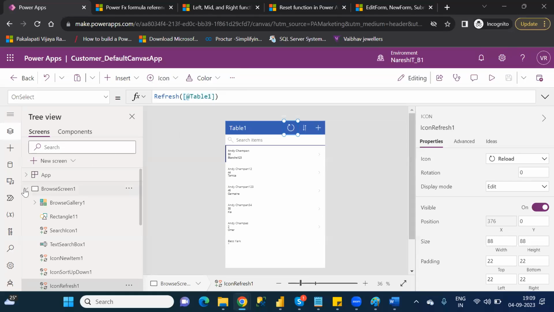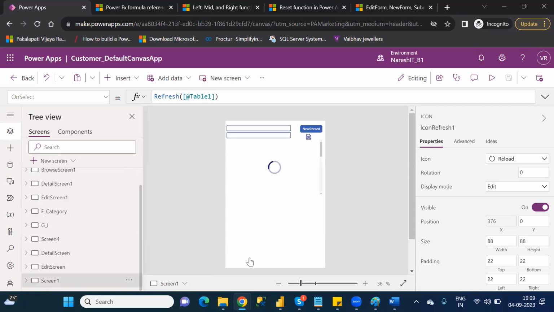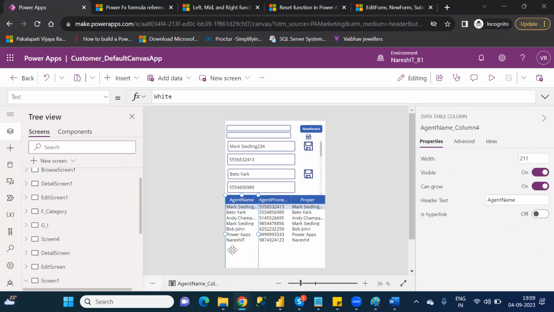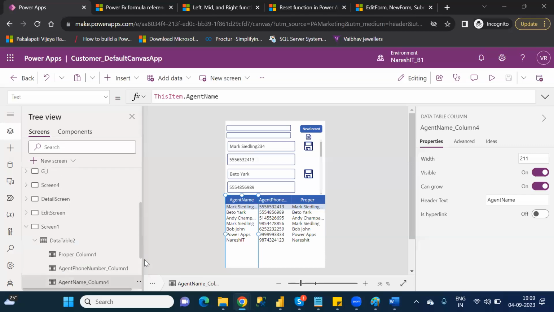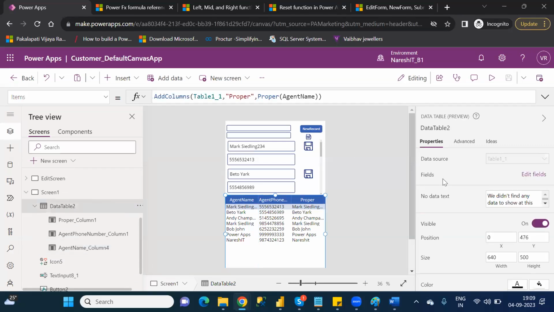If you want, you can write it also. Suppose, for example, this is the table, right? See here, I'm taking an icon.